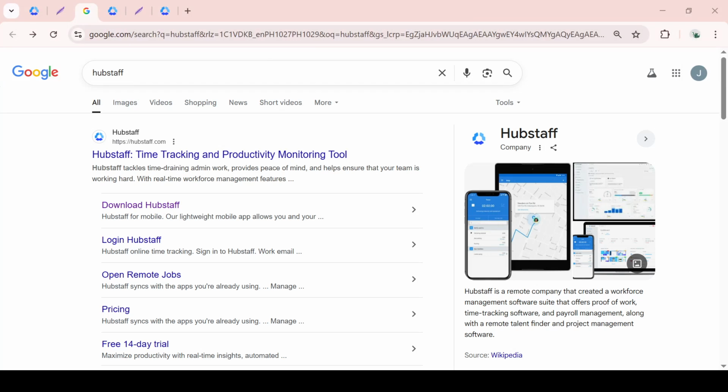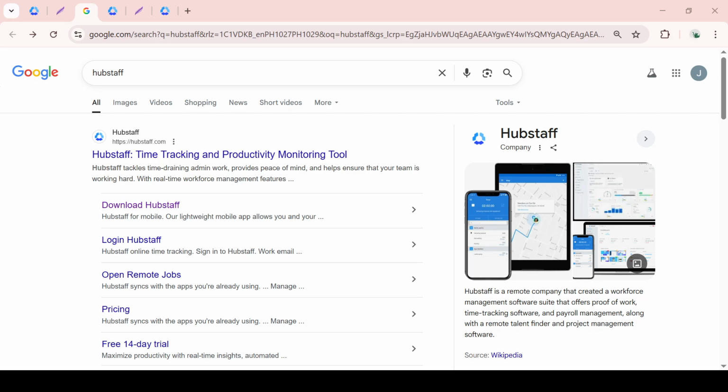In today's video, I'm going to teach you how to start using Hubstaff in just 5 minutes. Whether you're looking to manage your team's time more effectively or track your own productivity, this tool is an excellent choice for your workflow needs. We'll walk through the setup process, ensuring you can get started swiftly and effortlessly. So, let's dive right in.